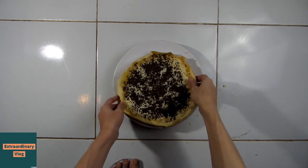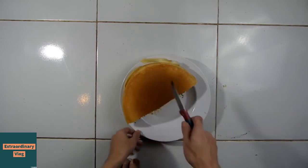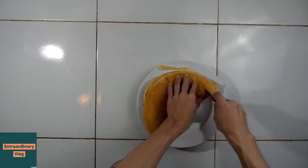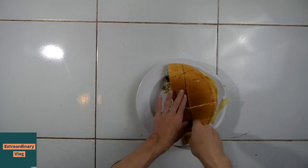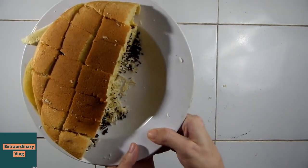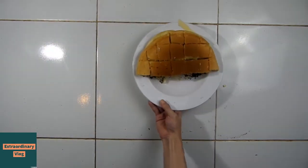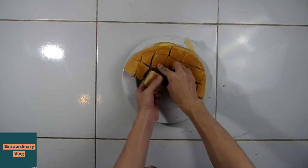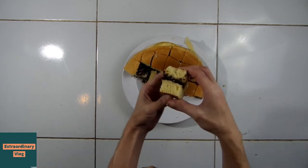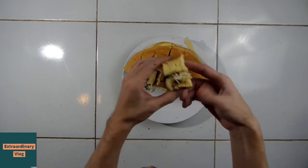Let's fold this in half and cut them up into smaller pieces. There you have it, guys. Check out the honeycomb texture there. I'm gonna go ahead and taste this.